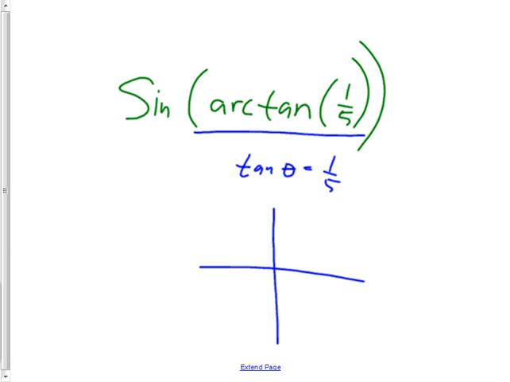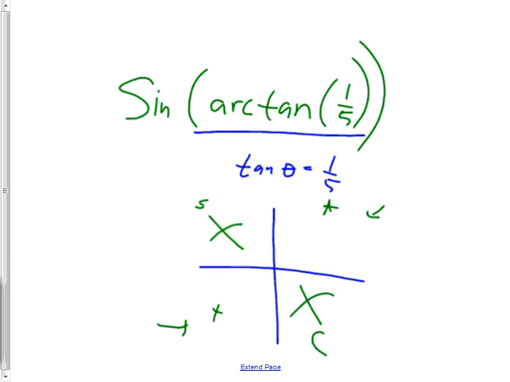Once you find that triangle, draw a triangle as the hint. Then you just have to find sine of the angle of that triangle. Give it a shot. Pause for a second while you do. All right, so you would have started by figuring out where tangent is positive. All Students Take Calc. Tangent's positive here and here. So I'm going to cross these off. Now I'm going to draw my little triangles in there.